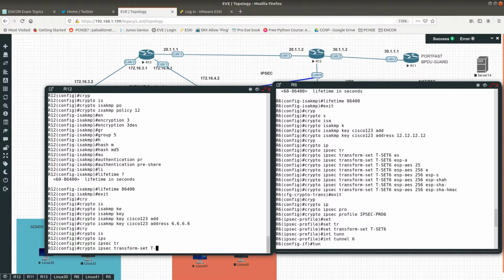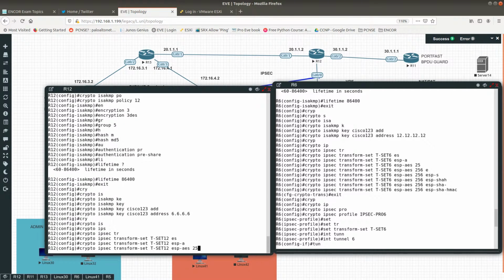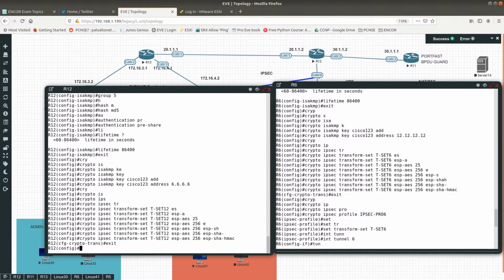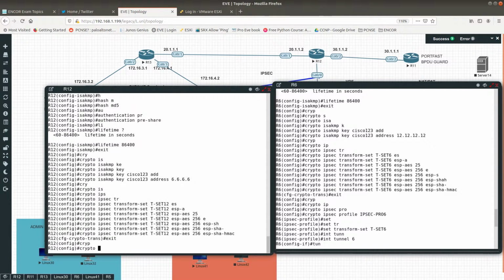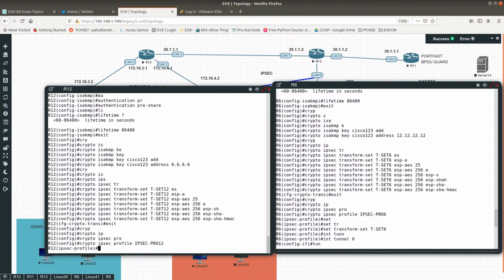We can just go T set 12, and this one also needs to match: ESP AES 256, ESP SHA with HMAC. Then we can go ahead and exit and do the crypto IPSec profile. We are going to be calling this IPSec Pro 12.